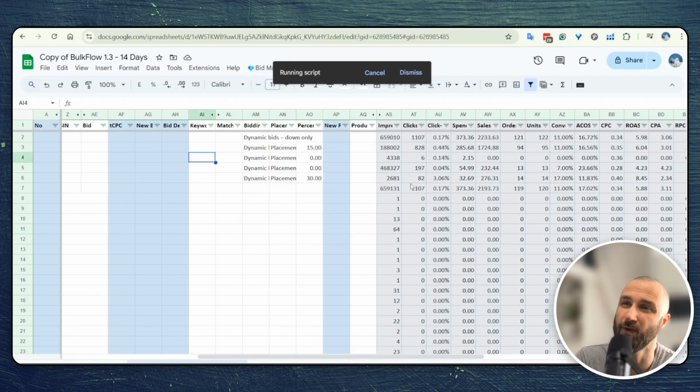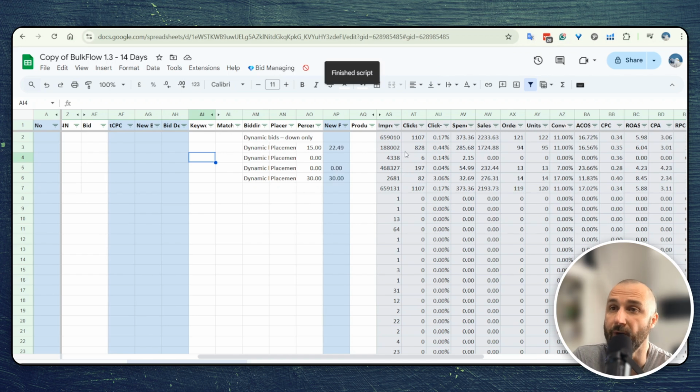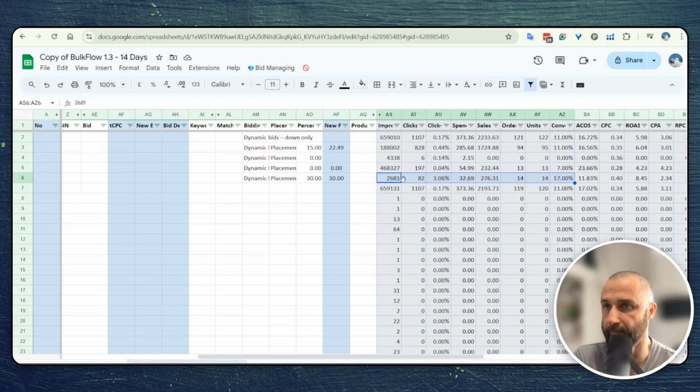And the tool is using conversion rate for calculating the new percentage. So how it works, it calculates the conversion rate per each placement and then compares it to the total conversion rate. And now it puts the difference into the new percentage.